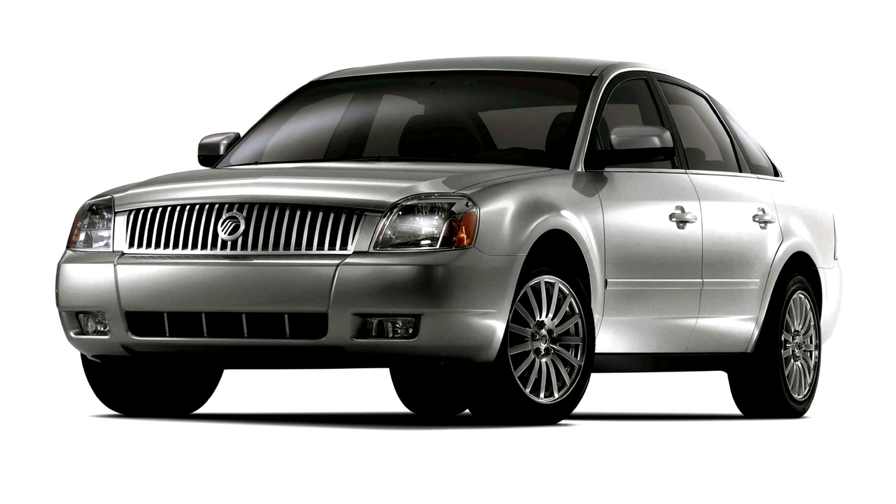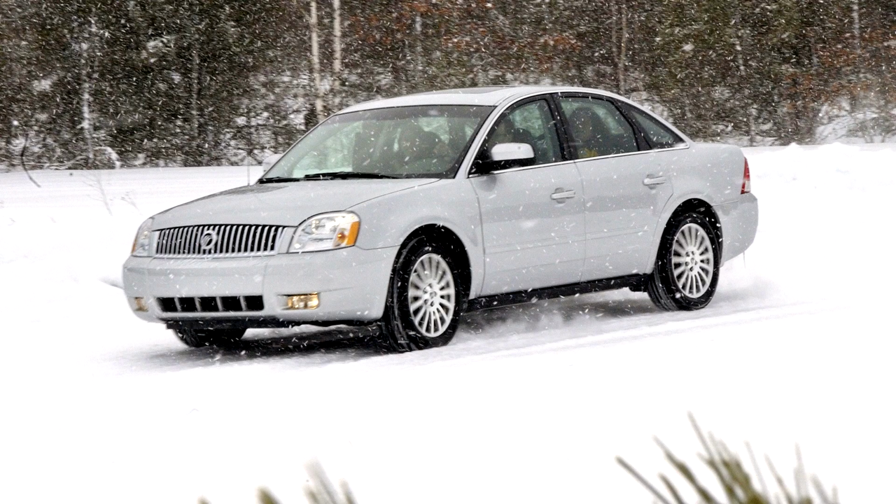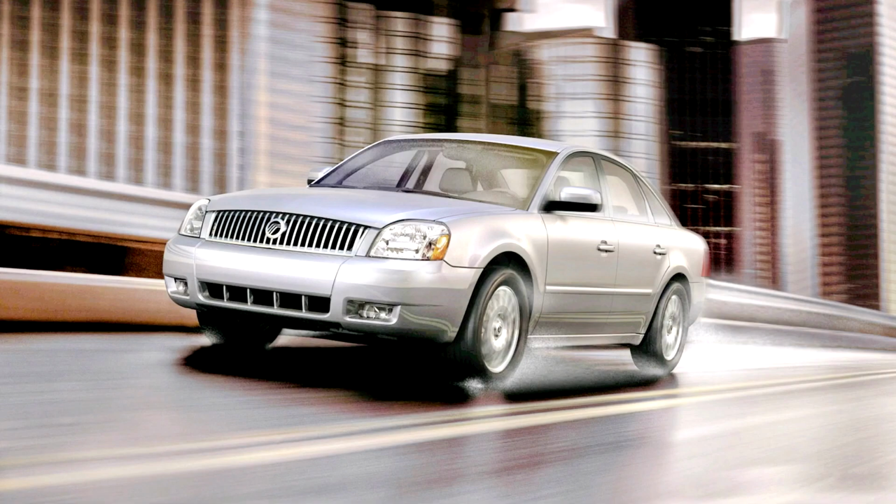The third-generation Montego was manufactured at the Chicago Assembly Facility in Chicago, Illinois alongside the Ford 500 and the Ford Freestyle. The latter was a crossover wagon serving as a replacement for the Taurus, Sable station wagon. The third-generation Montego was built on the Ford D3 platform. Developed in collaboration with Volvo, the D3 chassis is the first full-size Ford platform to utilize front-wheel drive, or its optional all-wheel drive. Shifting away from the body-on-frame Panther platform, the D3 chassis utilizes unibody construction.